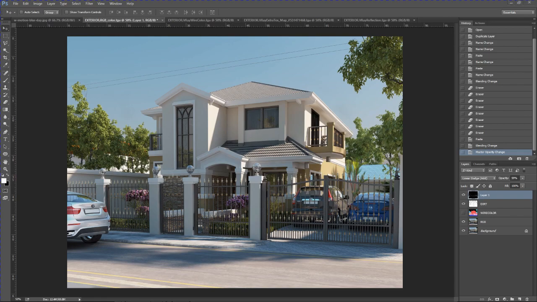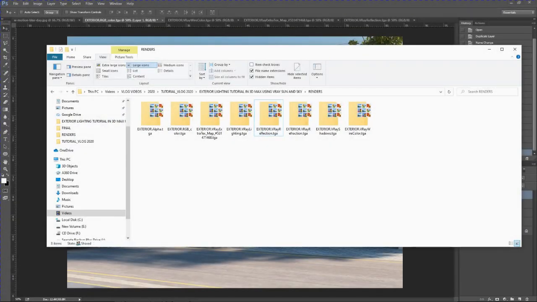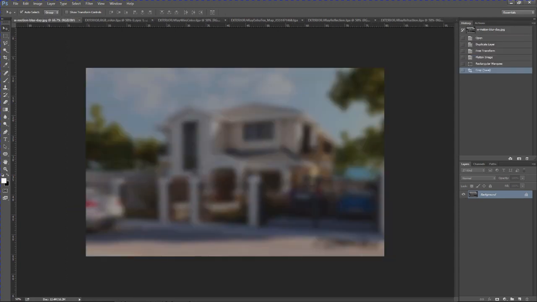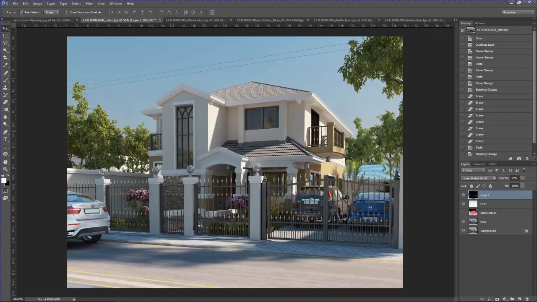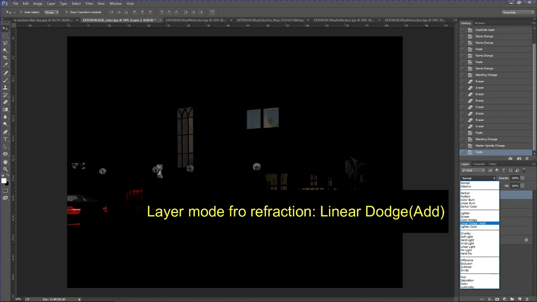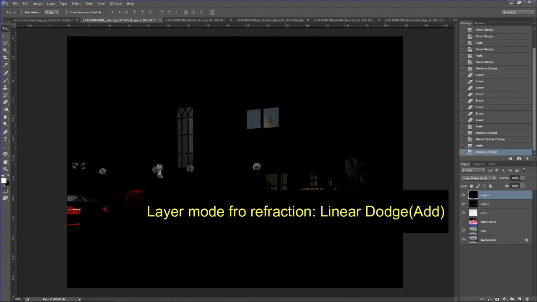And then we go to the refraction. Open it into your Photoshop. Control A, Control C, and then Control Tab, and then your file, and Control V, paste it, and then we will use here also linear dodge, add.